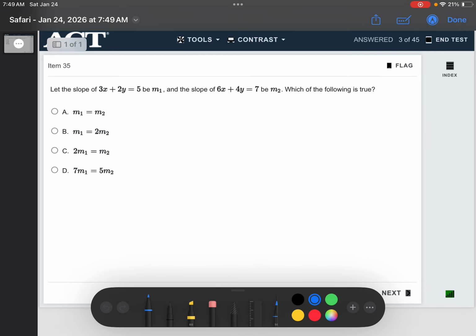All right, so they give us two equations of lines, and they give us those lines in standard form. Well, if we're in standard form, we can't identify the slope very easily. But if we were in slope-intercept form, which is y equals mx plus b, then we can identify the slope pretty easily because the slope is just that m value. So if I wanted to get these both into slope-intercept form, I would just solve for y, meaning get y by itself. So in both equations, I'm going to do that, and I'm going to show us how to do it algebraically.